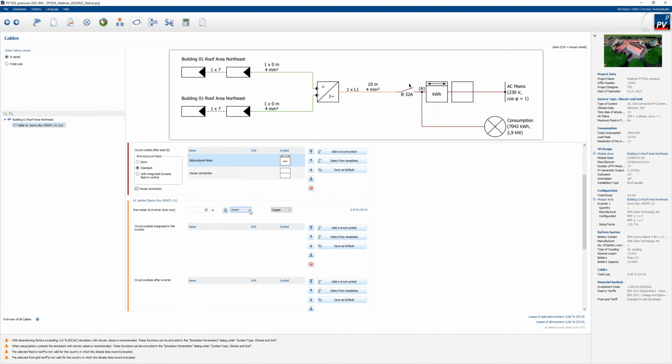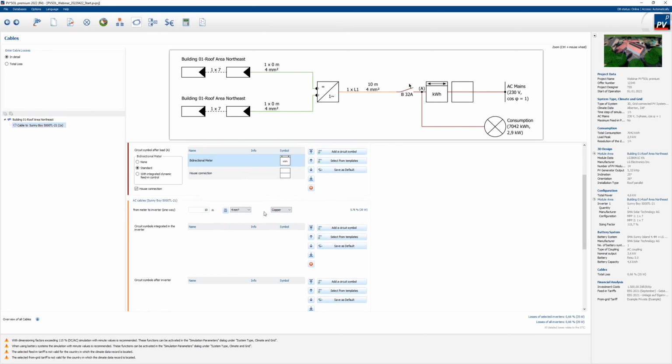Then you can also decide about the cross section of your cable. The bigger the cable, the fewer losses you will have. It's the same with the material, copper and aluminium. If you use copper, you have fewer losses than with aluminium. Okay, and then it will be adopted immediately here. We have entered 10 meters, 4 millimeters square.